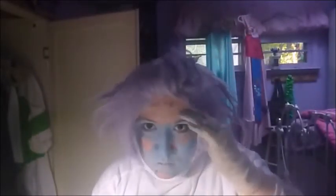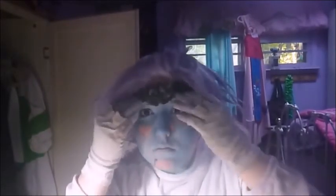Also, don't do what I did with the brow piece because I put it on too high and my eyebrow was showing. Because if you haven't seen Slayers, something you might not know, Zelagis isn't supposed to have any eyebrows because he has this thing on his forehead.